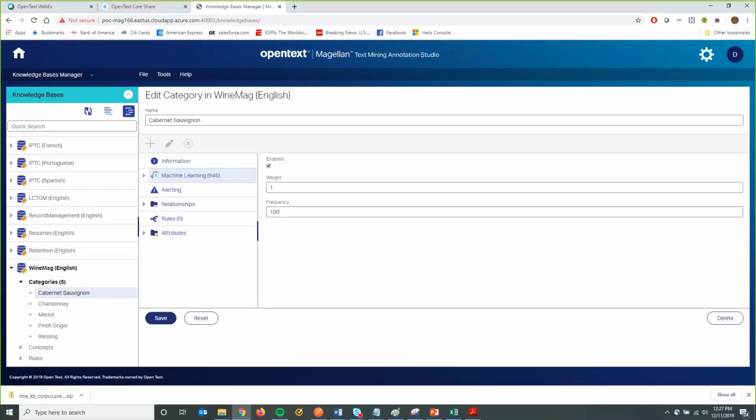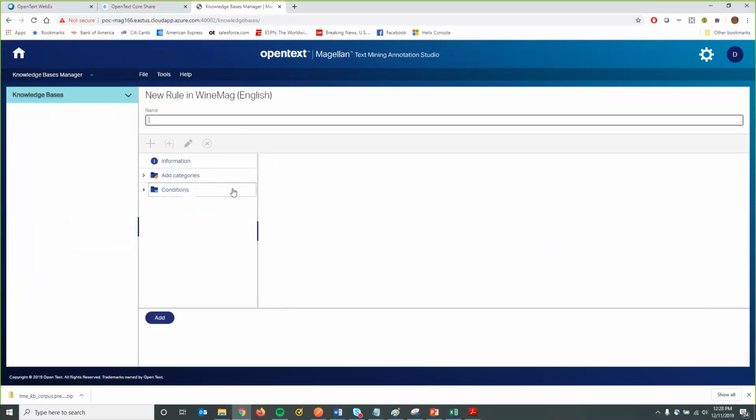So I could create a new rule and add some conditions here.